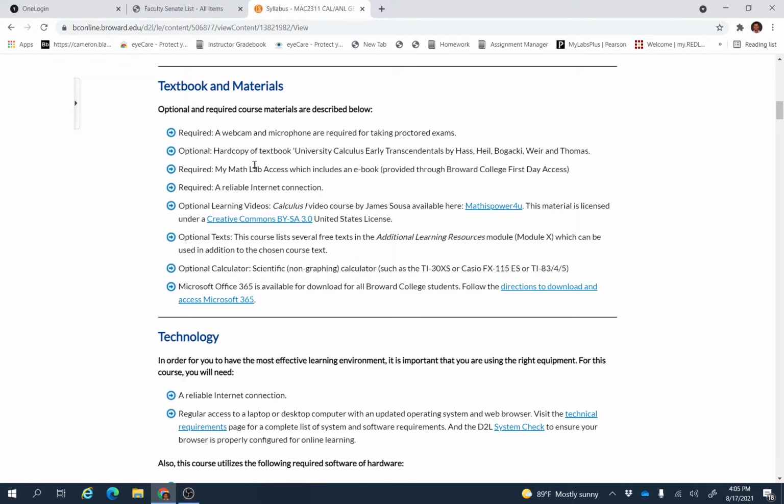Whenever you sign up for this course, there is a link for the MyLab, and whenever you click that link, it will take you to MyLab Math, and then you need to sign up for MyLab Math. You need to do all the homework and assignments using MyLab Math, and in that there will be the e-text available. So I don't need a hard copy, but the e-text will be available after you sign up for MyLab Math through the D2L. So you don't sign up for MyLab Math outside, you just go through the D2L. I'm going to show you how. Okay, and some more information here.